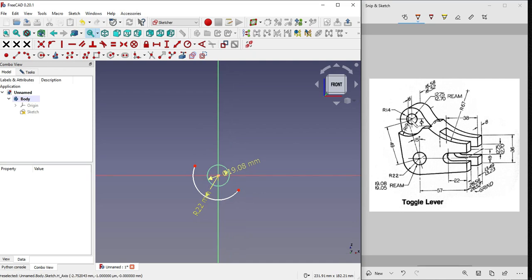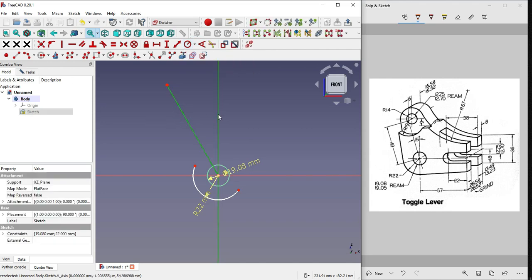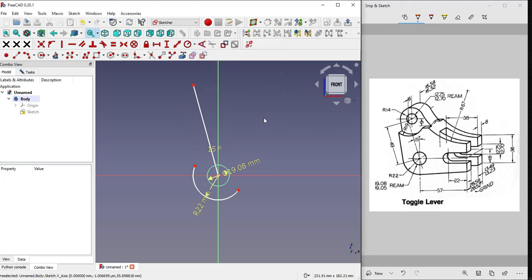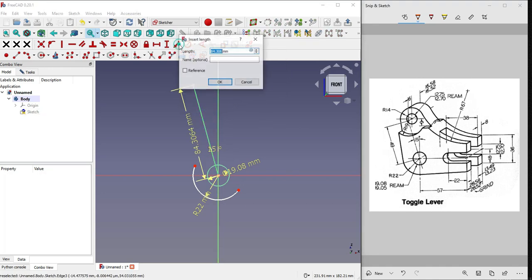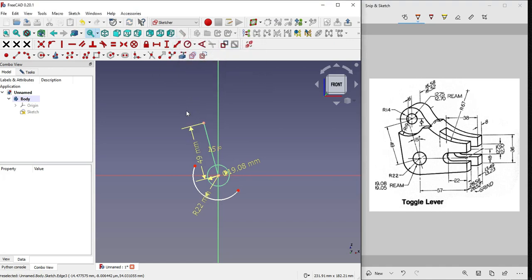And then here we will draw a circle of R12.75 on a line which is at 15 degrees and length is 49. So I will select line, and I will draw a line here, and I will select this line and this axis, and I will give an angle of 15 degrees, and I will give it a dimension of 49.